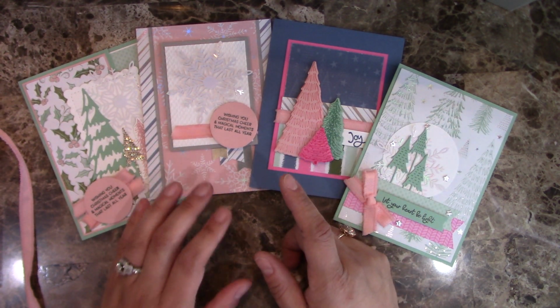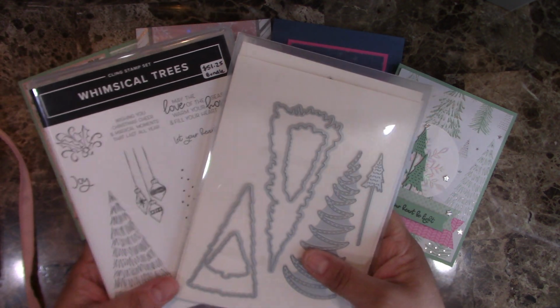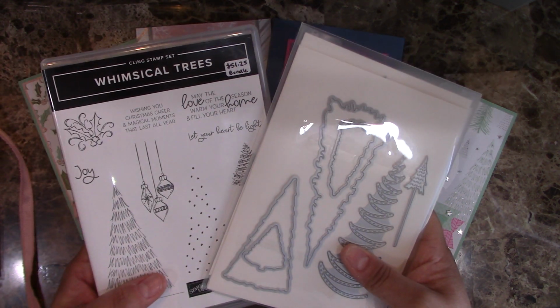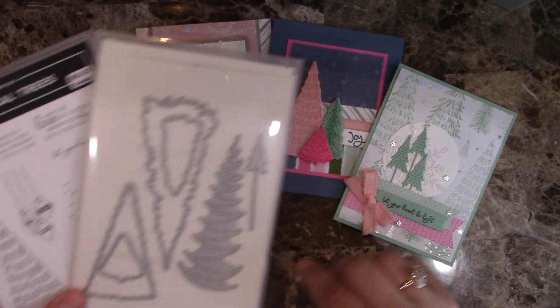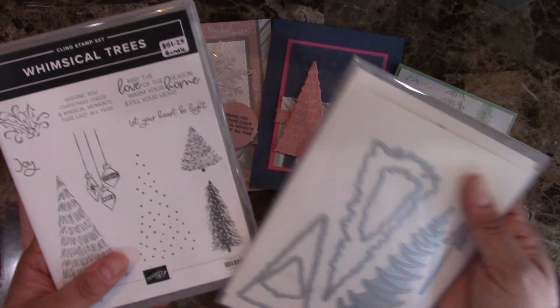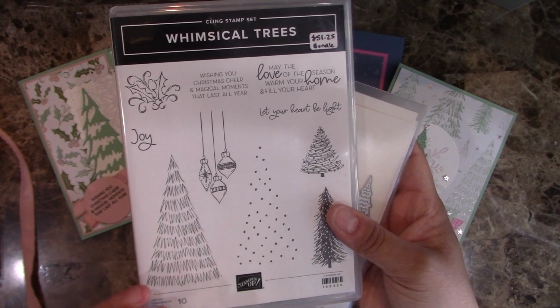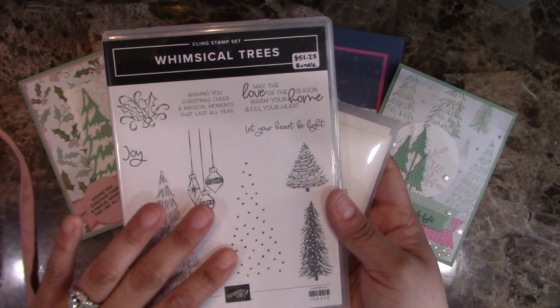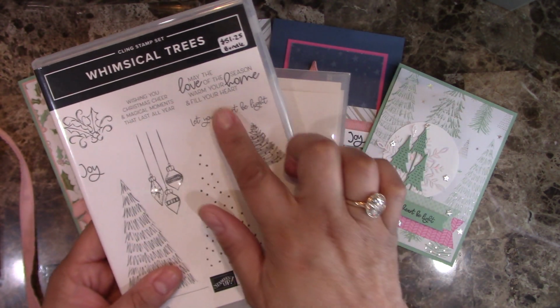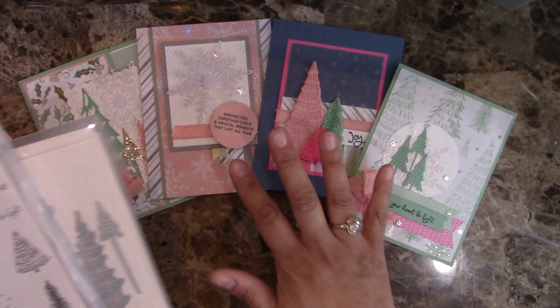Now, one thing I need to make sure you know is that to complete all your projects, you need to have a Whimsical Trees bundle, which is this one. And believe me, you're going to love it. There are several standalone dies that we're going to be using, as you can see here. And then also, look at how beautiful the stamp set is. I mean, you have those modern looking trees that are going to look so nice on your cards. And also, the sentiments are really nice. So anyway, you need to have this bundle to be able to complete your class.